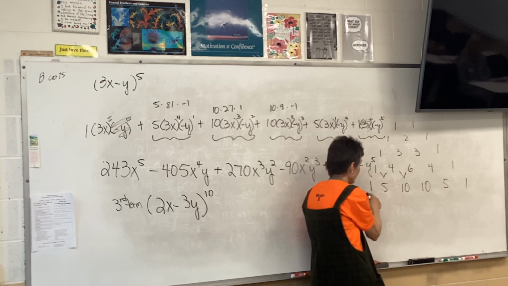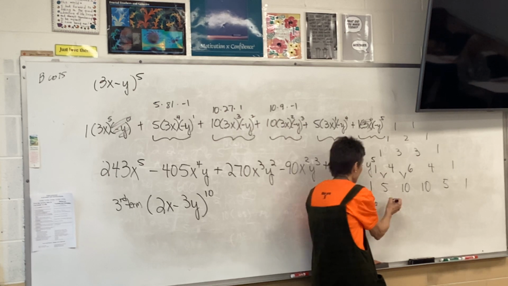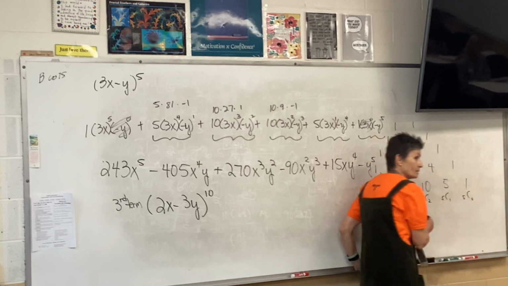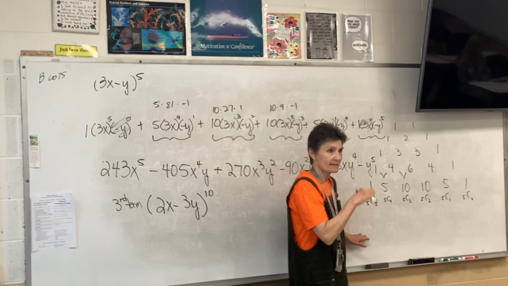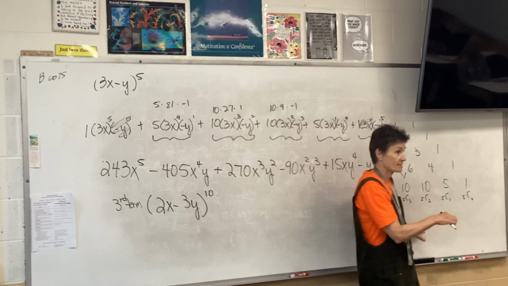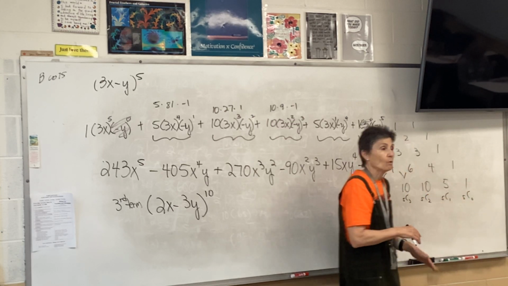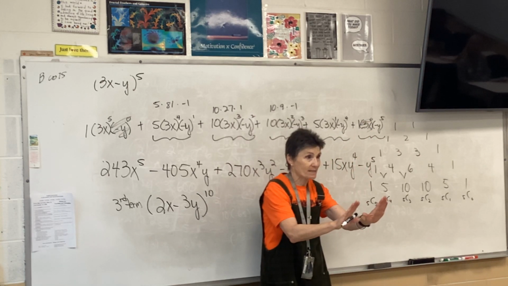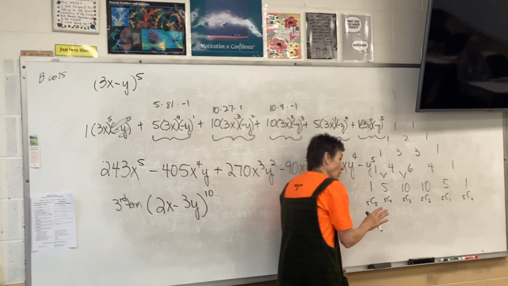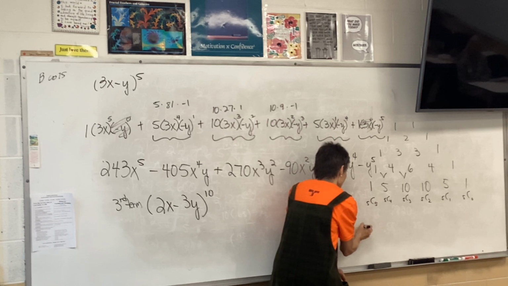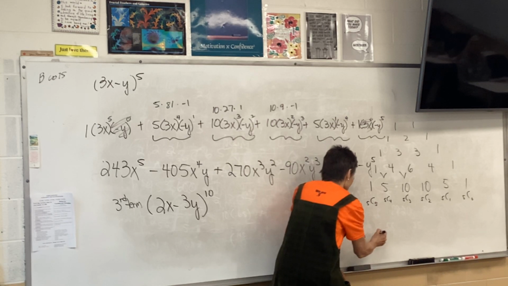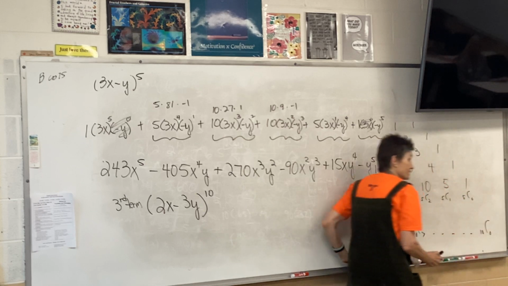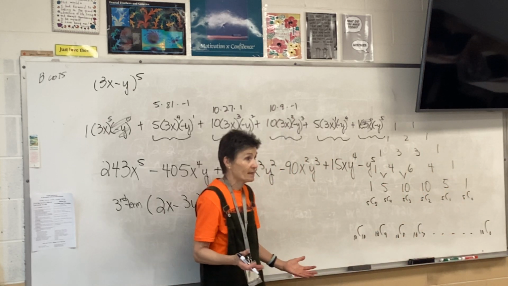So this number right here is actually 5C5. And this is 5C4, 5C3, 5C2, 5C1, 5C0. And the next row would be 6C6, 6C5, 6C4, and so on. So if you want to build the triangle all the way down to the 10th row, that is absolutely fine. You can also recognize though that the 10th row is 10C10, 10C9, 10C8, 10C7, and so on, all the way down to 10C0. That's what the 10th row is going to be.